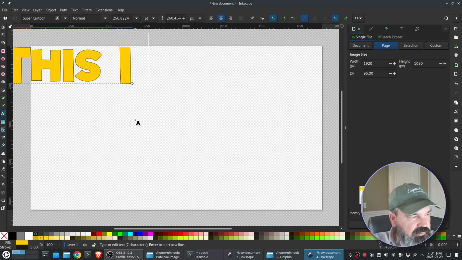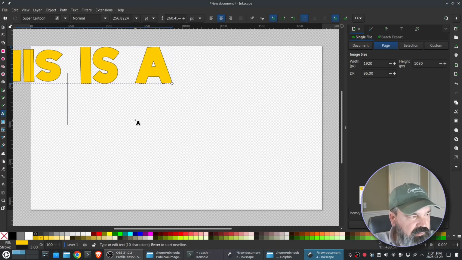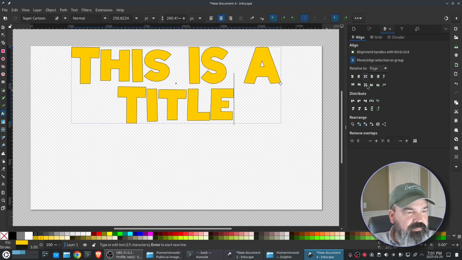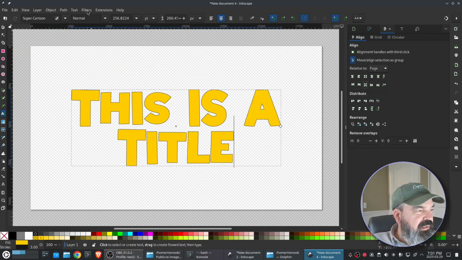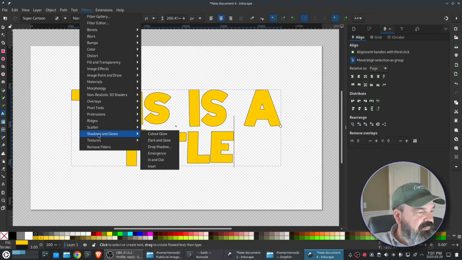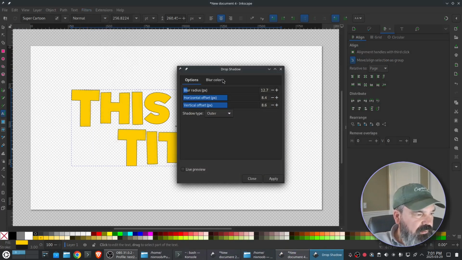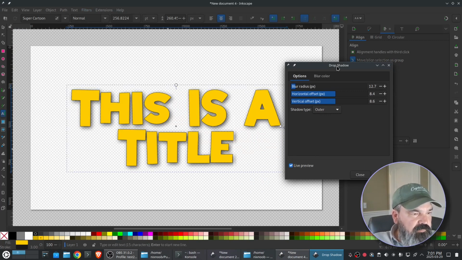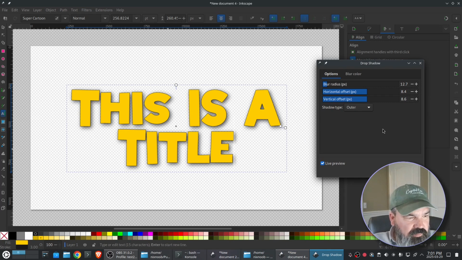And I'm just going to grab some text and say this is a title. All right, and then I'm just going to center that to the page, and I'm going to give that a drop shadow. Make that pretty dark because we've got a pretty dark background here.